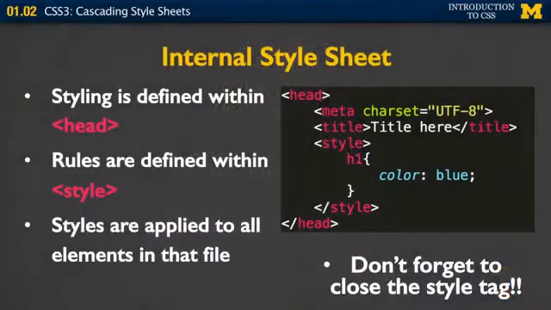Okay? Now, there's a really good chance you're going to mess up because I do this 80% of the time when I'm developing in class. And what I do is I forget to close this style tag. And if you forget to close that style tag down at the bottom, well, actually your page may end up being blank. So don't freak out when you first start doing this. If your page is blank, it probably means you forgot to close the style tag.